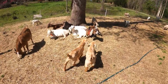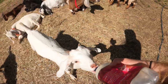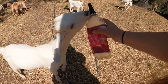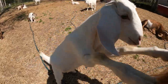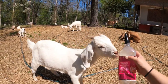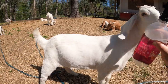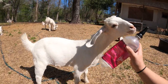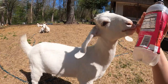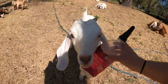Now that the younger babies have had all they want, I'm going to offer Esme the rest of this — and she's not going to refuse. I don't want her to suck a lot of air, so as soon as she's done I take it away. One of the things people don't like about bottle babies is that they do get a little bit too friendly sometimes — as you can see, she's not afraid to jump up on me, and none of my other goats are doing that. She's small so it's cute, but it won't be so cute when she's big. In my experience, as soon as you wean them, within a few days they'll figure out you're not going to bring them milk and they'll stop jumping on you. But she will certainly remain a very friendly goat, and that's one of the main advantages of bottle feeding.